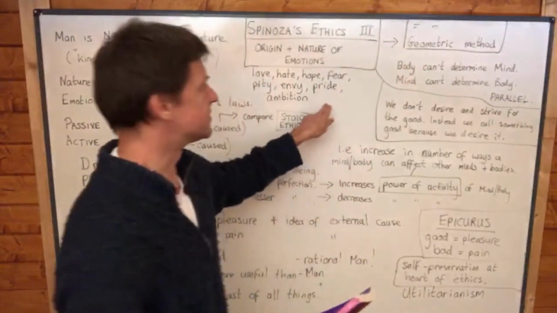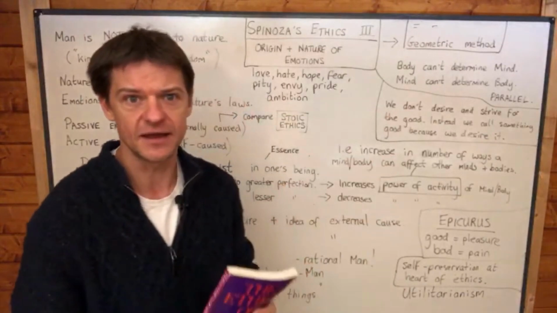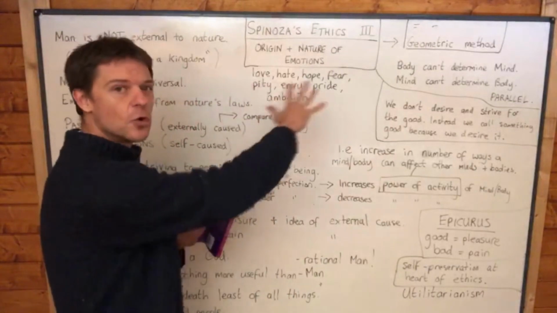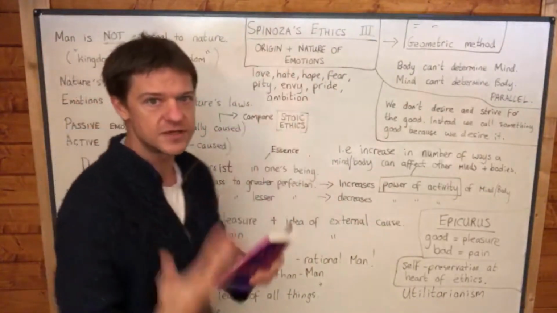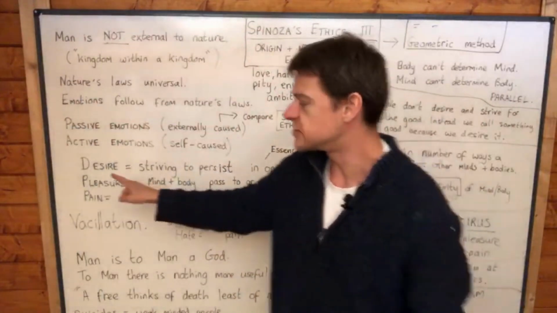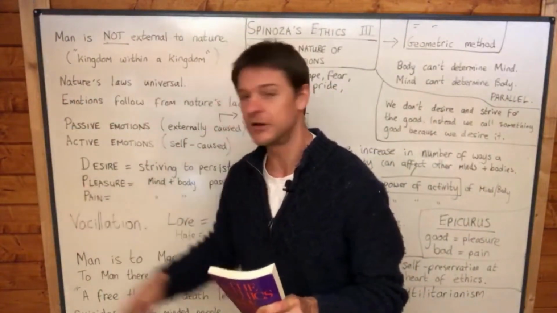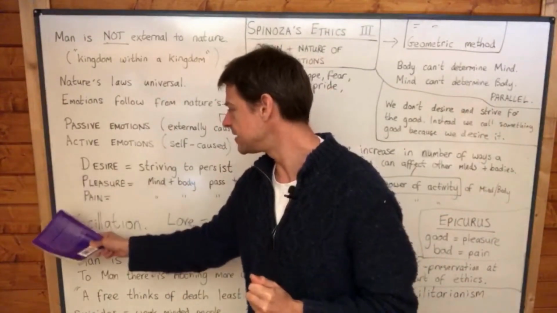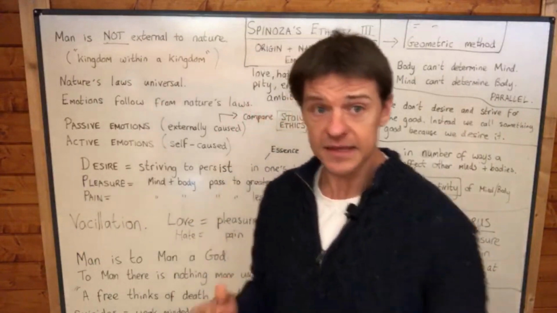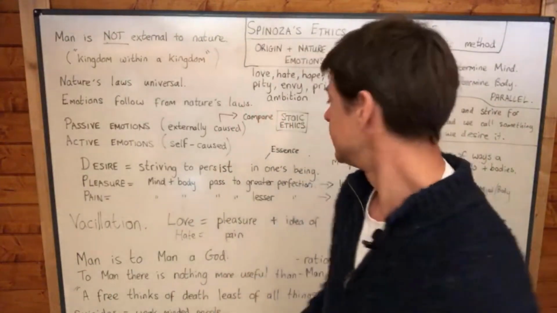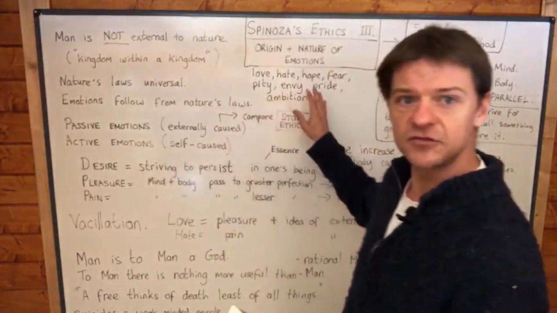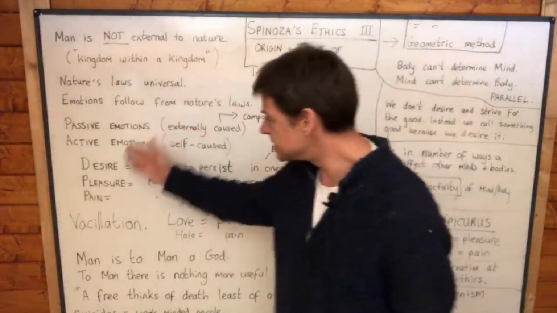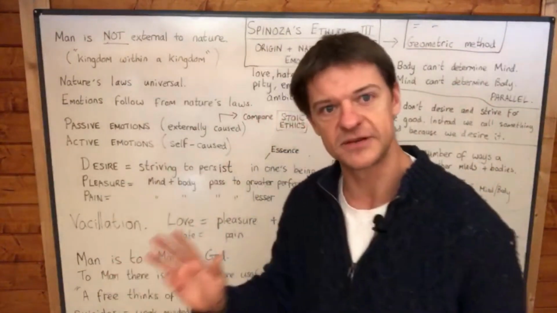And for each one of these, he's certainly using a very geometric method. What I mean is, he tries to explain all these different emotions and all the different emotions that people can have in terms of 3 primary emotions. And these primary emotions are desire, pleasure, and pain. And I think he's, again, a very persuasive man, and he manages to give a good case, or a very good description, really quite a brilliant description of all the different human emotions in terms of those 3 primary emotions.